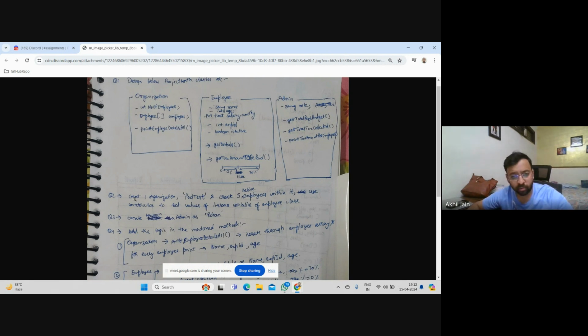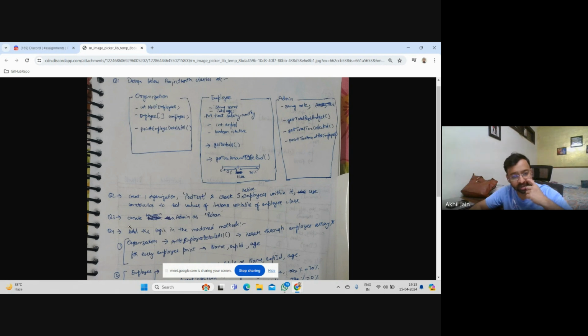Here what you have to do is create one organization. When I say one organization, it means you have to create the instance of this organization. So you will create an instance with the name as spot test, and then you have to create 5 active employees, 5 different employees using the employee class. You know what I mean by that, right? Next thing which I mentioned is use constructor to set values of instance variables of employee class. Now you have to see how you can use constructor. You do not have to set the values by directly accessing the variable. What you have to do is use constructors to set those values. So this is pretty simple, creating the objects and using constructors to set the values for organization and for employees.